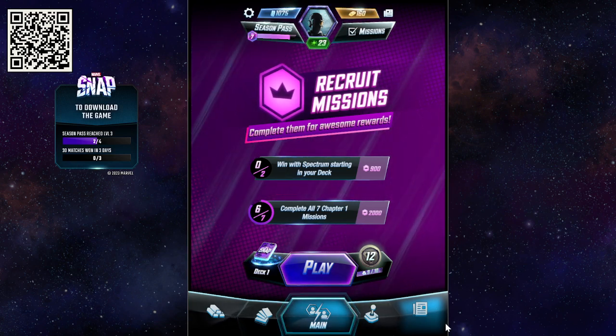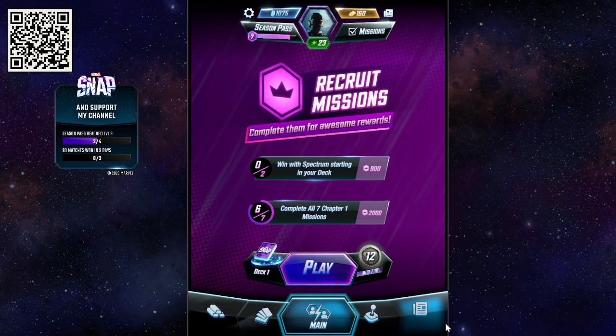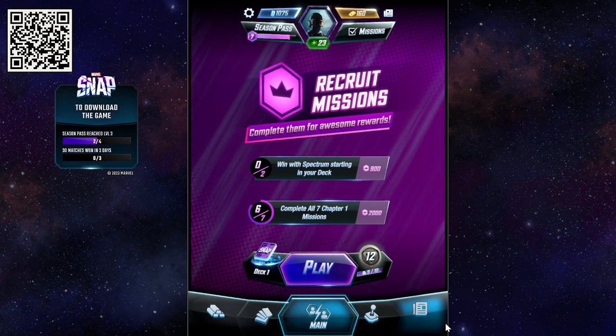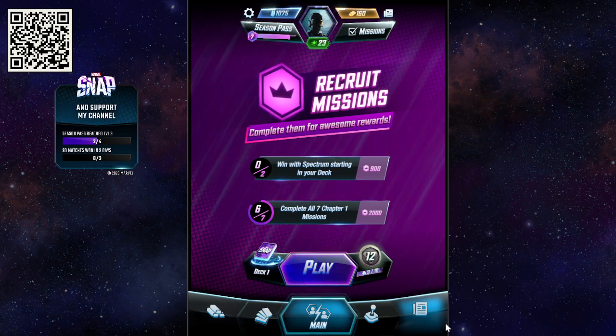We have the goal of getting two more people to season pass level 3, and we still need 3 people to win 30 matches in 3 days. So who's gonna do it? Who is gonna add to the board?